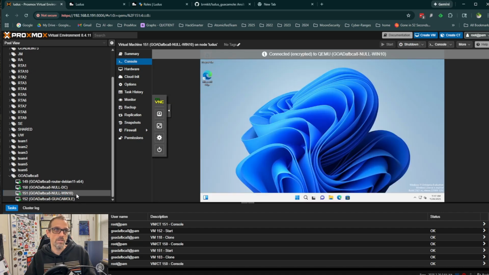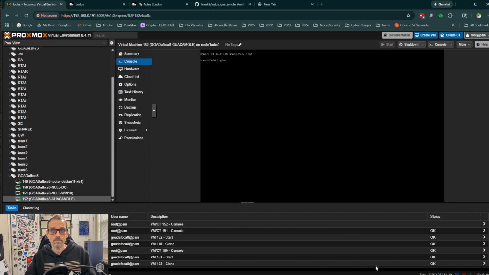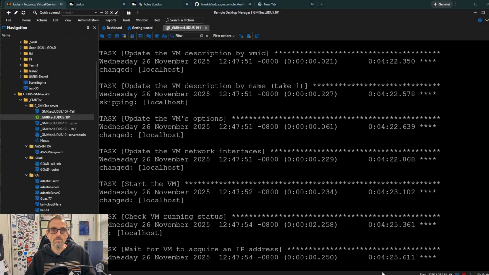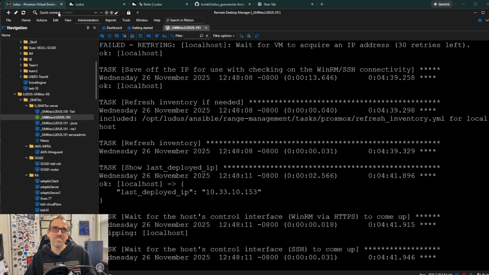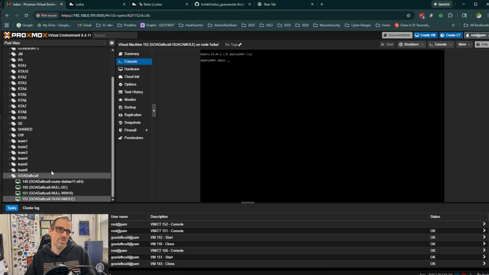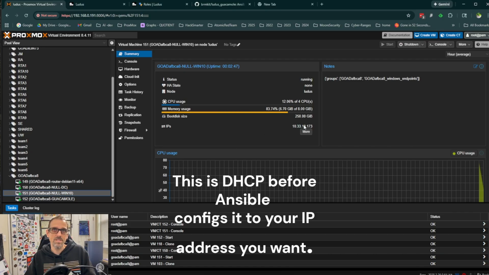Looks like we're on to Win 10 and we're on to the Guacamole server. Okay, looks like it's acquiring the IP address, so that's already done. So fast. So if we go back up here, we do summary, we can see the IP address. Same with this one.